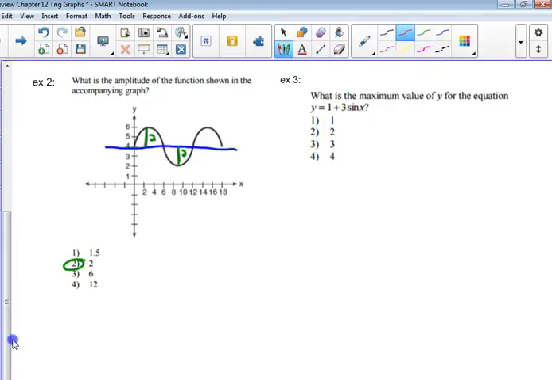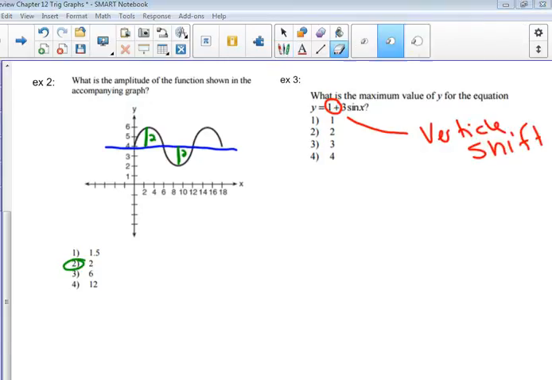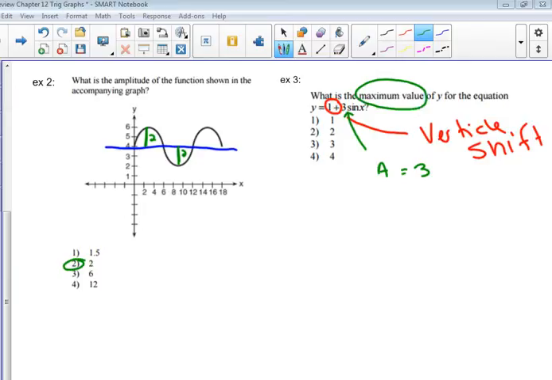Great. Why did you add 1? What was this if you would see addition at the end? What does that mean you're doing? Good job, Miss Rita. Right, so vertical shift up 1 unit. So imagine your amplitude was originally 3, but it took that and moved it up 1 unit. So now the maximum value, the highest point, is going to be 4. Good job, Rita. That's perfect. Good explanation, the whole thing.